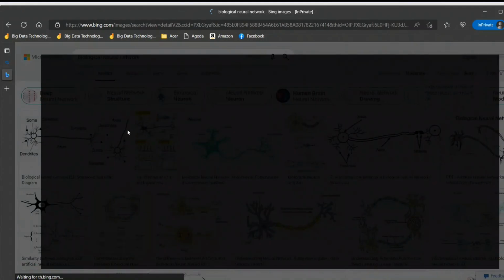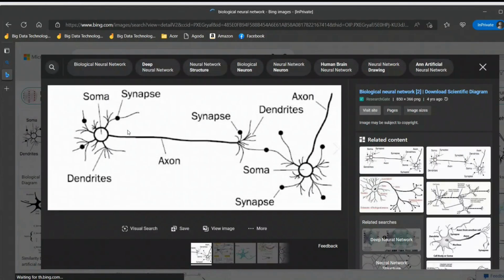This biological neural network has so many branches. What are the components? This is the cell body, which we call the soma. We have the dendrites; these branches are known as dendrites. The tail-like structure is called the axon. There's a cover on top of the axon which is called the myelin sheath. Then we have synapses. Synapses are those points where dendrites are connected to the dendrites of other cells, because we know that they keep on passing messages.